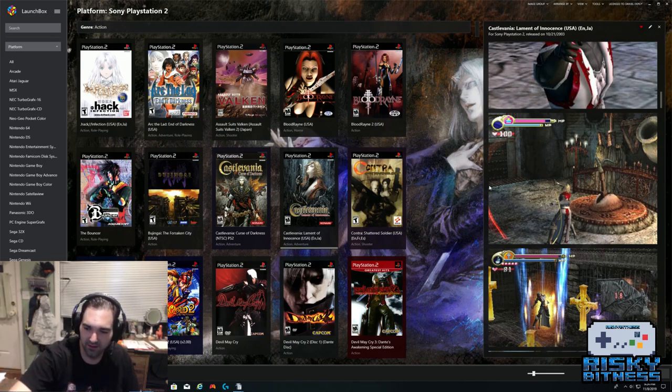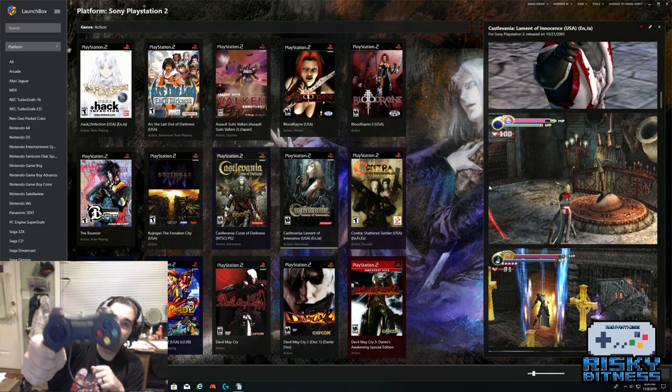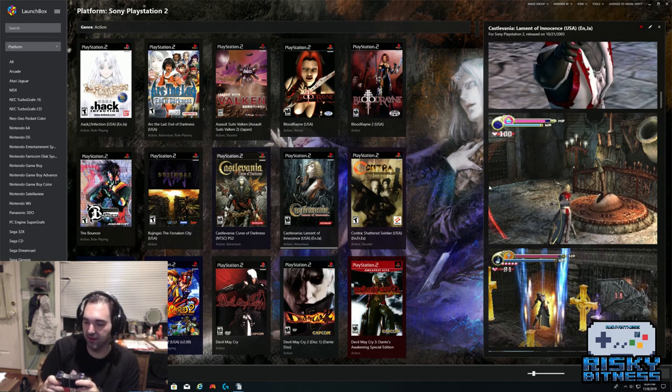I also have the DualShock but I use that for my PS4 anyway. Let me show you the OG: if you're going full retro and don't need analog sticks, this is the Gravis PC Gamepad Pro USB. They're old and I don't think they make them anymore, but it's a beautiful controller. It's got shoulder buttons, a nice D-pad, and feels like a PlayStation controller. I've probably had it for 20 years. It's amazing for strictly retro gaming when you're not doing anything that requires 3D movement.